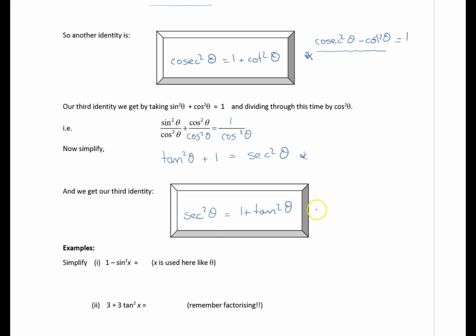What else could you write? You could write tan squared theta minus sec squared theta is minus 1. Tan squared, yeah. So look, what you have to be on the lookout for is ways to maybe write minus 1, ways to replace that expression, ways to replace that 1, or ways to replace sec squared. So I'll stop the video there and go through the examples in another video.